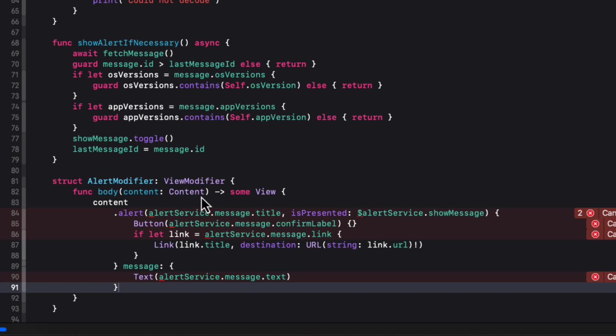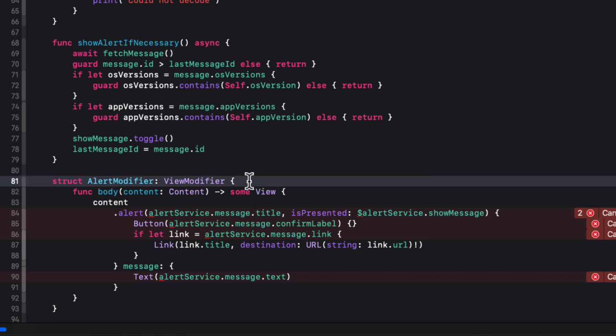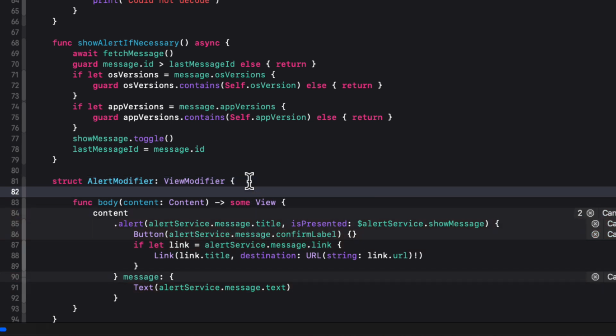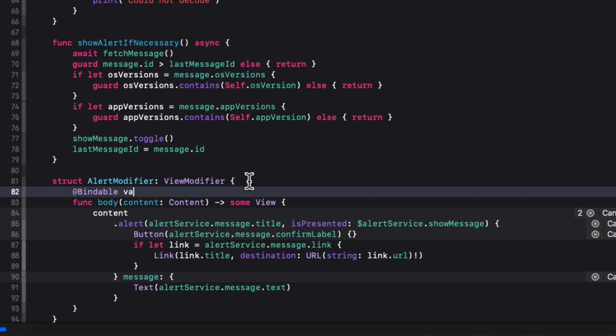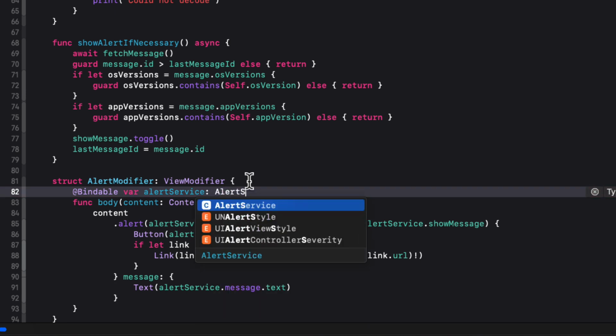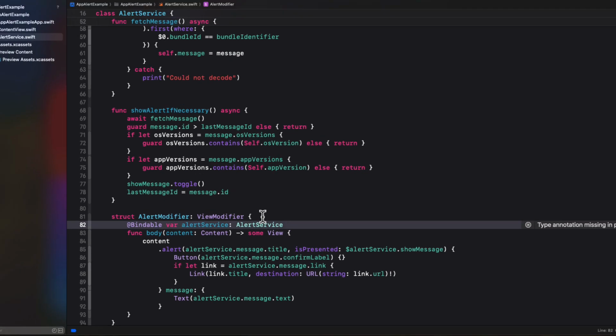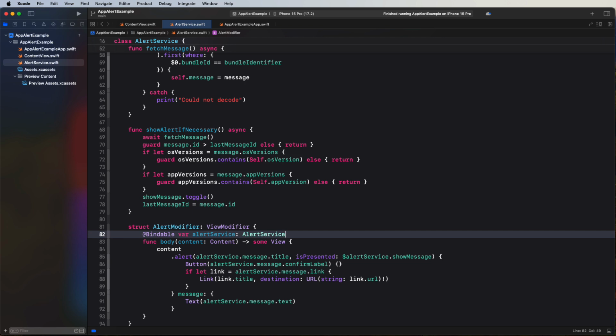So you can simply paste in the alert that you copied from ContentView as the modifier for content. Well, this will complain because there's no alert service, so we'll need to pass that in when we call the modifier. So create a new property called alertService that is of type AlertService, and it will have to be a bindable object.